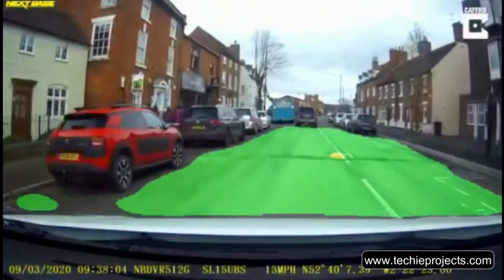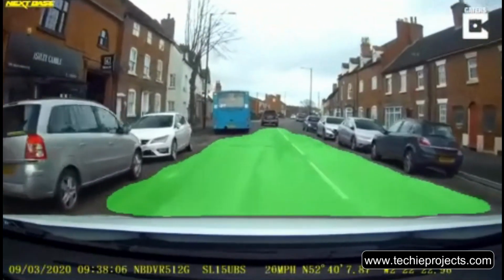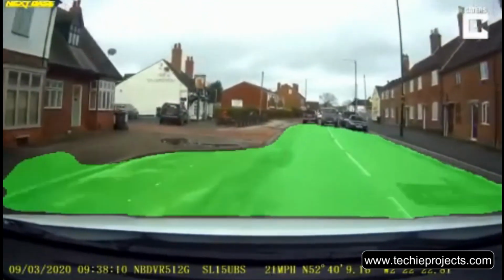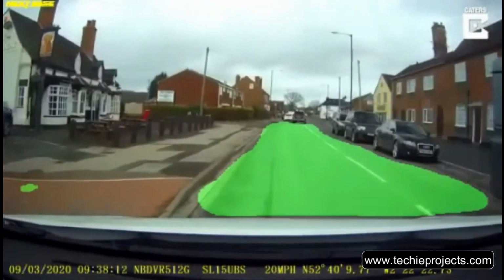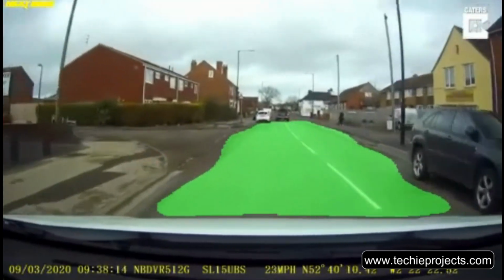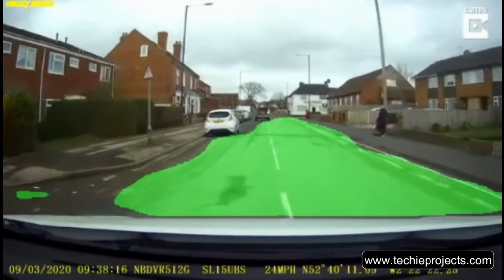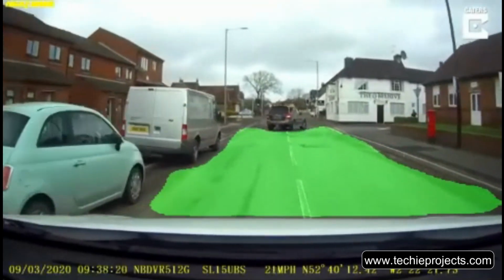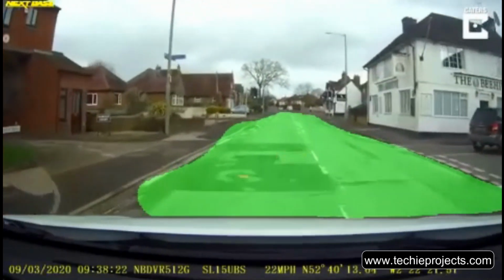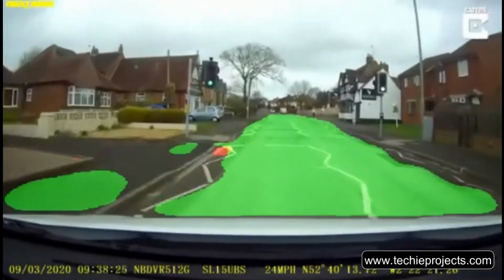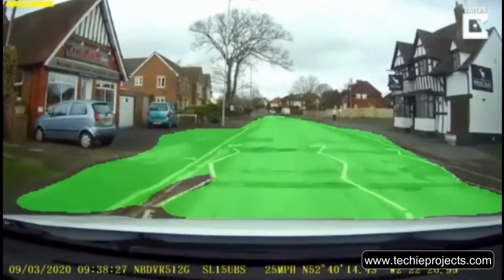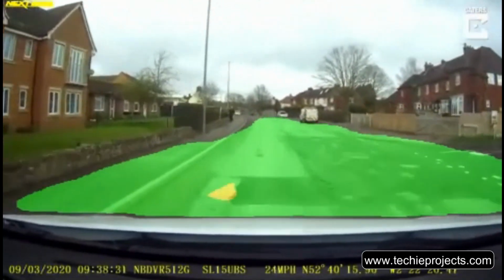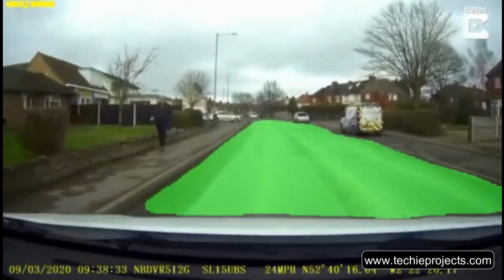So in this video I will show you road segmentation and pothole detection using machine learning. In this project you have to upload any input video or image to the machine learning model, and it will segment the road and the pothole. For the road it will show green, and for the pothole it will show orange. This is the complete project, developed using the Python programming language, with a machine learning model used to train it, and the YOLOv8 algorithm to develop it.